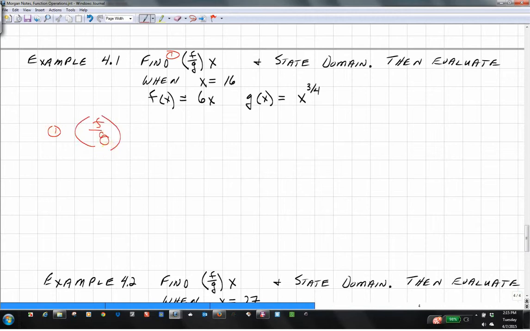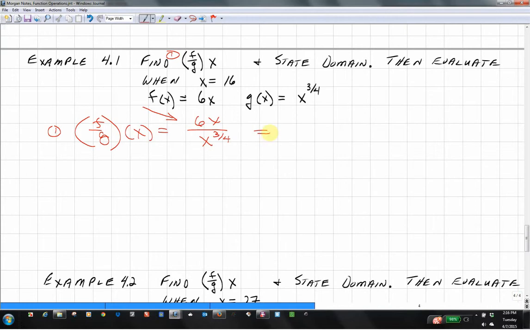And so what that would be, and of course the variable is x, is function f is 6x, and dividing it by g would be x to the 3/4. Right, so there's the function before I simplify it. That's going to be important because I still have to look at this to find the domain. I have to look at what it looks like when I combine them, when I do the domain. Now I can simplify it, but that's not really going to tell me all I need to know about the domain. So anyway, let's go ahead and simplify it.